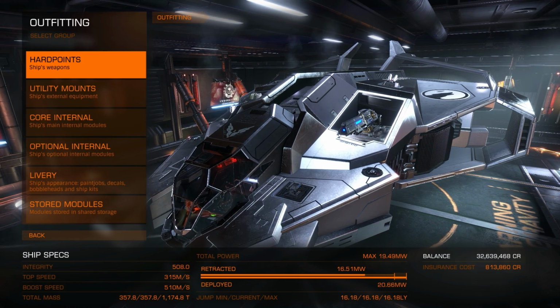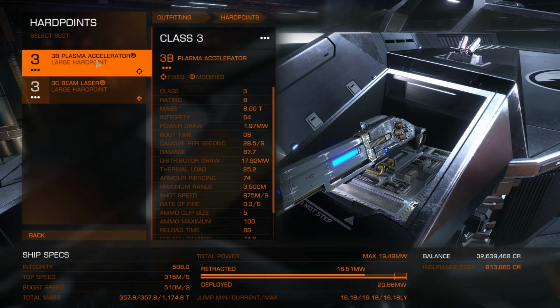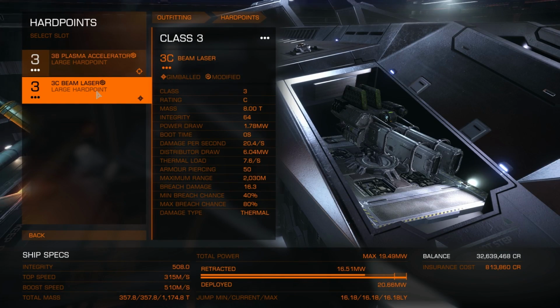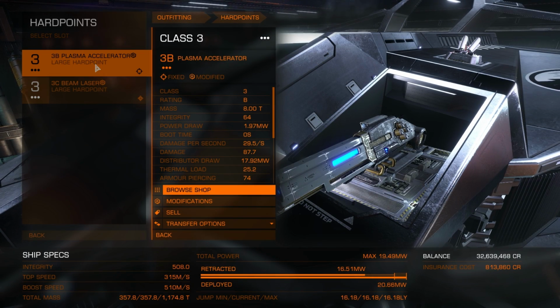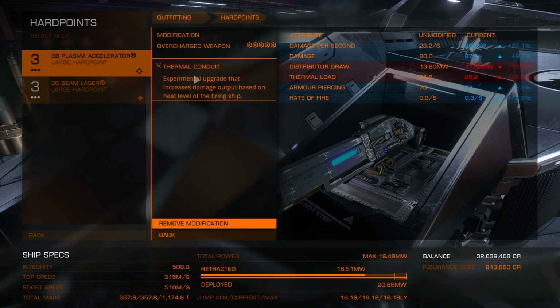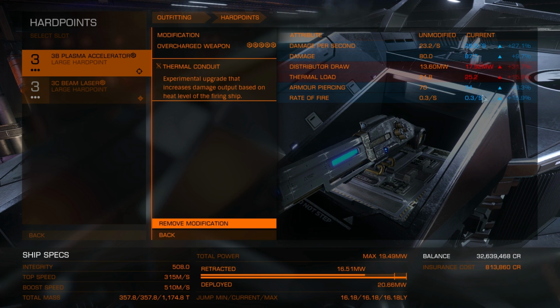Now this is a standard plasma accelerator. I do actually have an advanced plasma accelerator in storage, and if I'm not a big fan of this one, I'm going to swap over to that one. So anyway, let's have a look first of all. As you can see, I do have these two here now, and they are both modified. The plasma accelerator, let's have a look at this one first. You can see that I've got grade 5 overcharged weapon. So it's got increased armor piercing, an increased rate of fire, increased damage, and increased damage per second. So basically this is going to be doing a lot of damage.